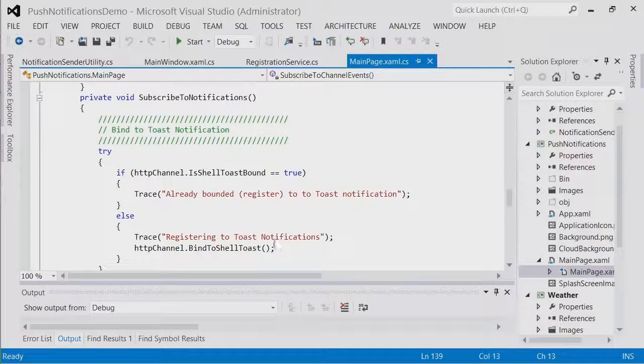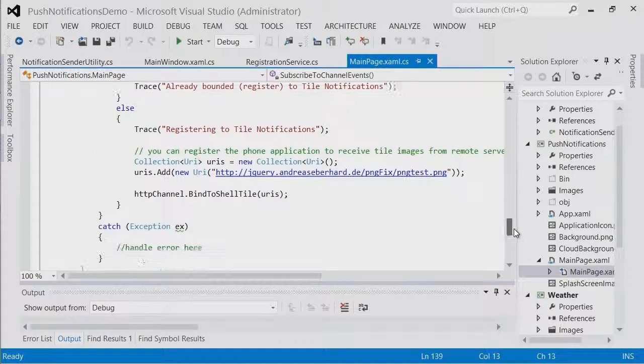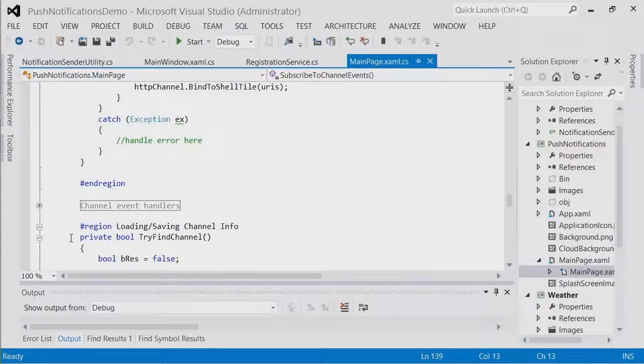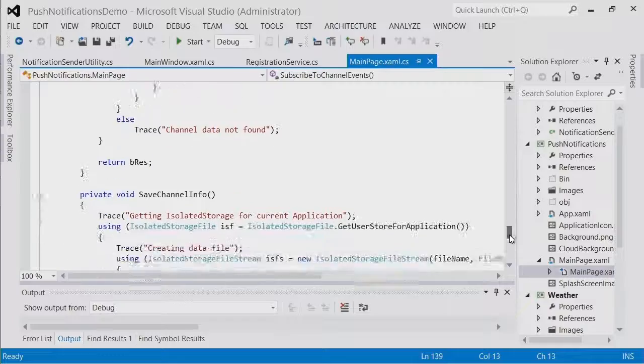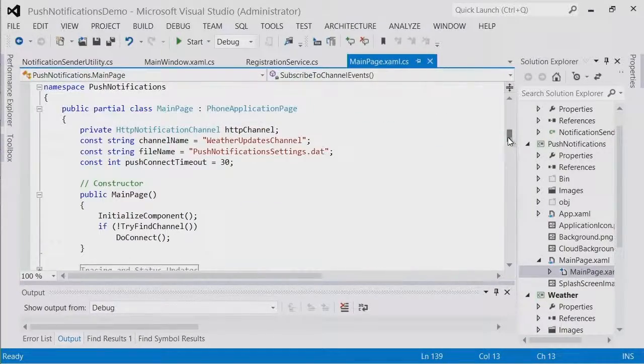This is where we're binding to toast and tile notifications. And this is where we are finding our notification channel if we've run before. So all of the plumbing code from the client side is all in this application.